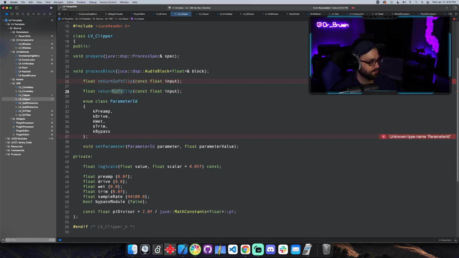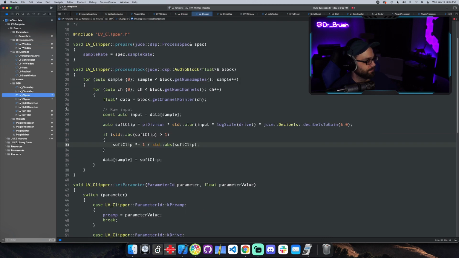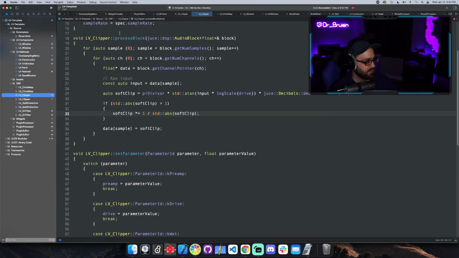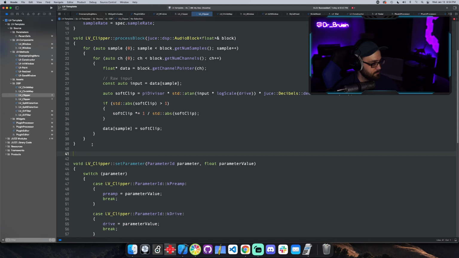Return hard clip. Const float input. And I think the function can be const. No, it can't. So I'll say return soft clip.